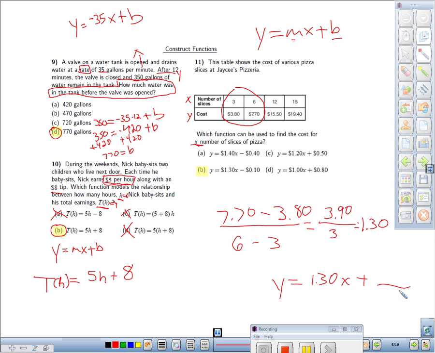Now we just need to find the intercept. Let's hold up a minute. We just found the slope. Notice each of these has a different slope. 140 clearly doesn't match. 120 doesn't match. $1 doesn't match. You don't even have to find the intercept, boys and girls. We know it has to be B because it has the slope we want. So in some of these problems, you don't even have to work it all the way out. If you get part of it, sometimes we can match it up. And in the case of number 11, that's exactly what we can do. All right, moving on.